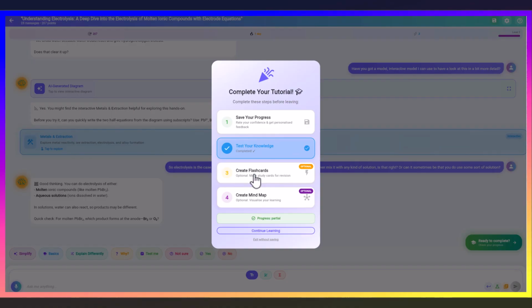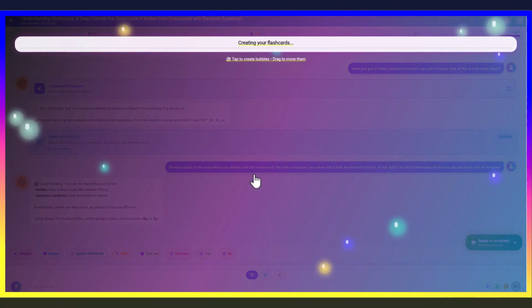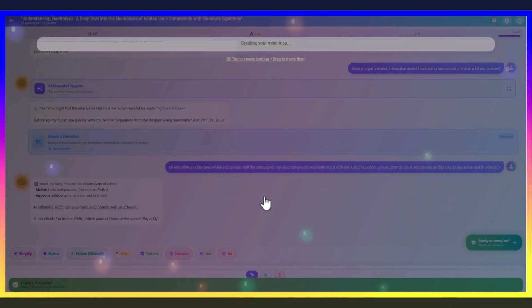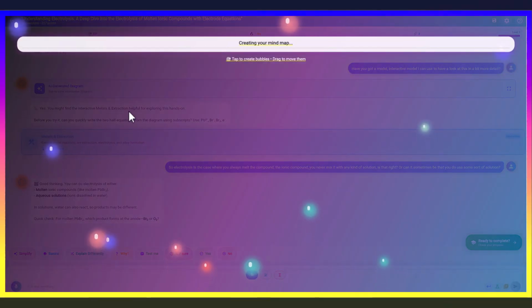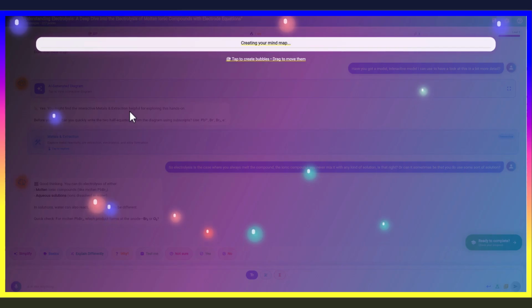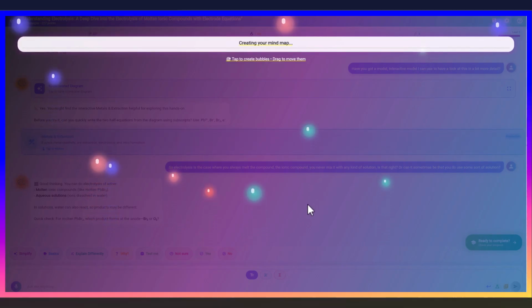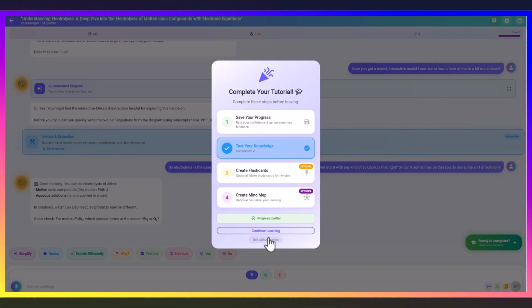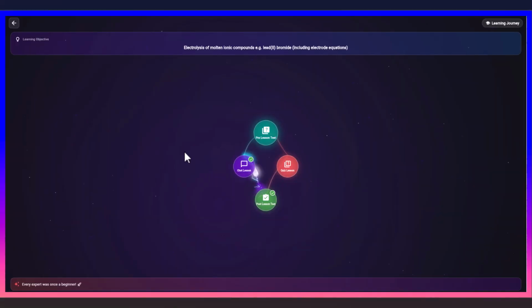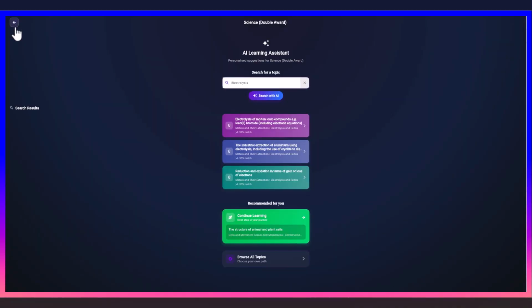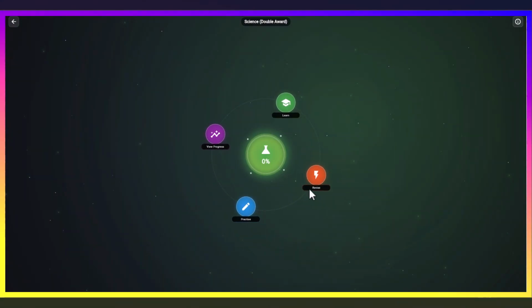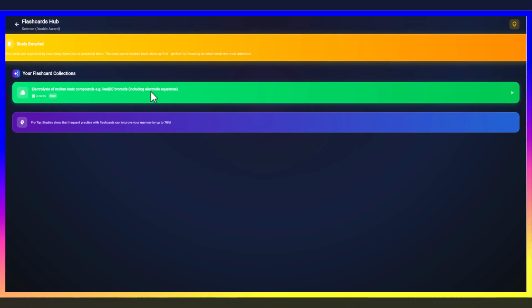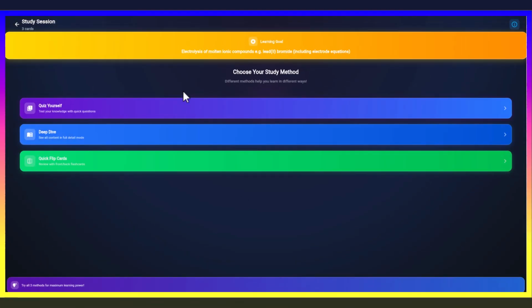Oh, I can create flashcards as well. Let's do that. You don't see the flashcards here, you just hit create, and let's create a mind map as well. If you can bear to stay, you can see the mind map's a little bit more complex. Okay, so let's go back here. I'll just quickly show you the mind maps. So flashcards, so electrolysis, here we go. It's one we've just built.